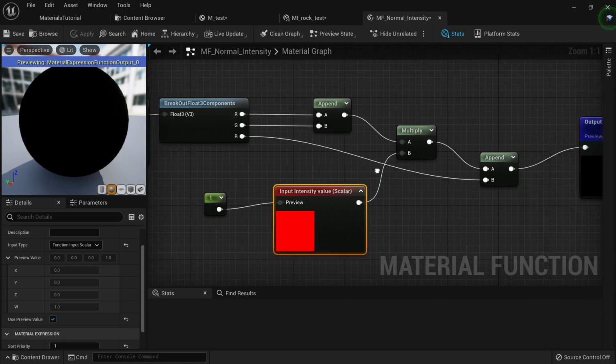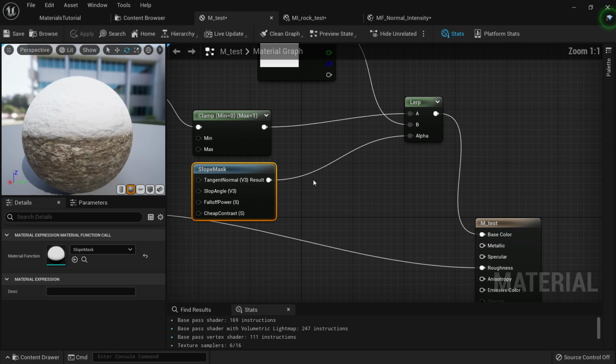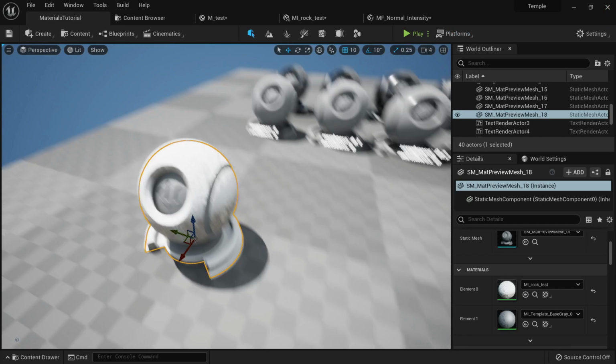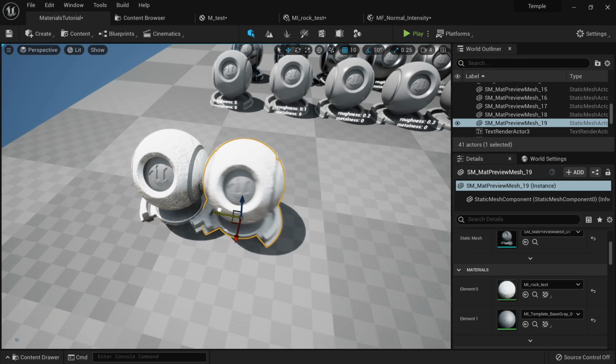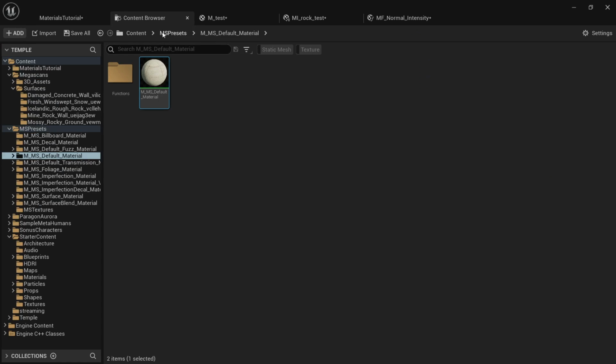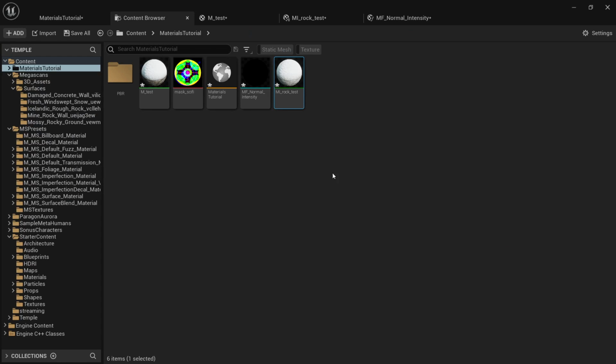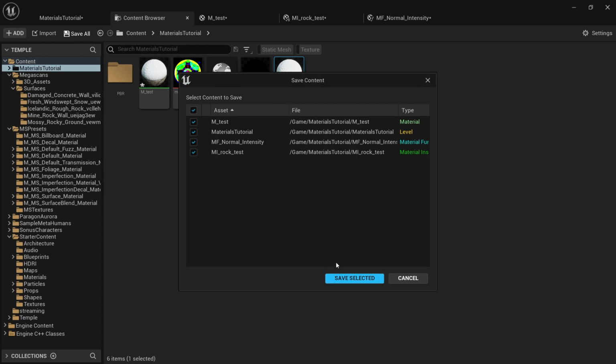Of course, we can create more parameters here, but we're not gonna do that yet. So if I want to duplicate this one, if I want to put moss on top, I will need to create another material instance.